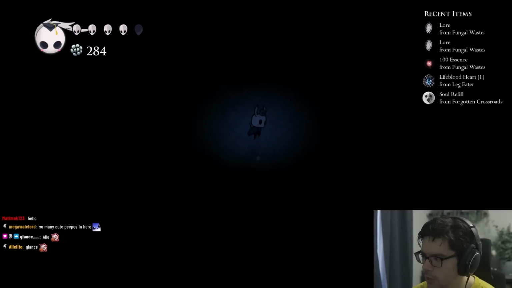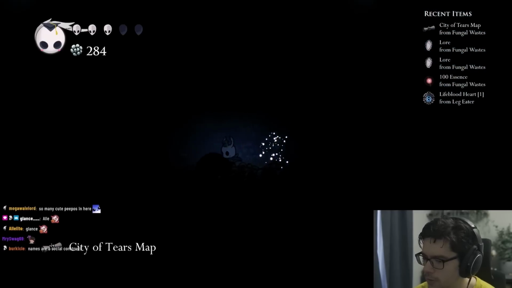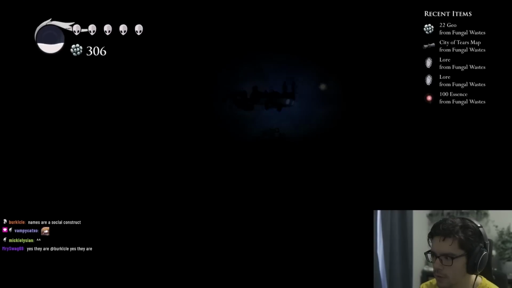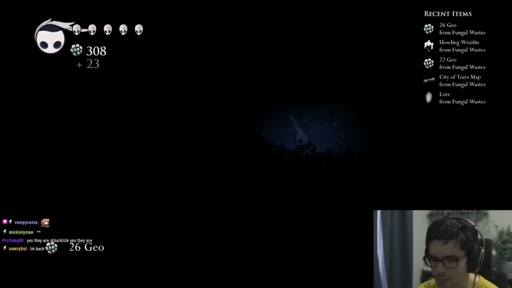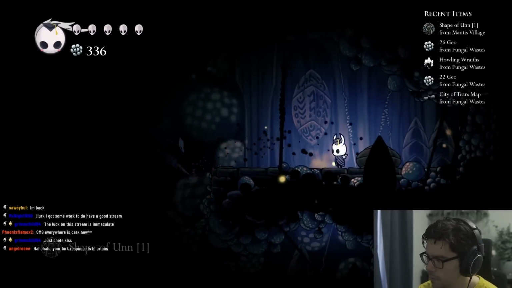So this is out of logic because it's dark in here. But I can navigate these rooms just fine. The claw room is a little bit annoying to navigate in the dark. Oh, Howling Wraiths. Okay. Oh, and I have the Abyss, so I can go get the Wraiths check, or the Shriek check, rather.